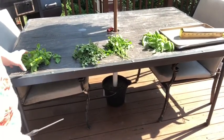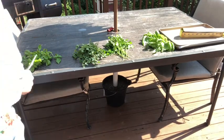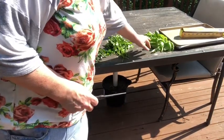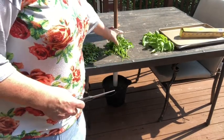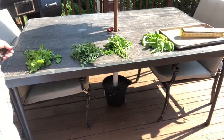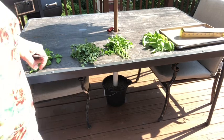This is the basil — I'm going to have to go through it with a fine-tooth comb and get off any leaves that have black on them or make sure there are no critters on them. These are the good basil. Then we've got a pile of oregano and a pile of parsley. I'm going to get them ready and get them on some trays, and I'll show you what we're going to do to dehydrate those.